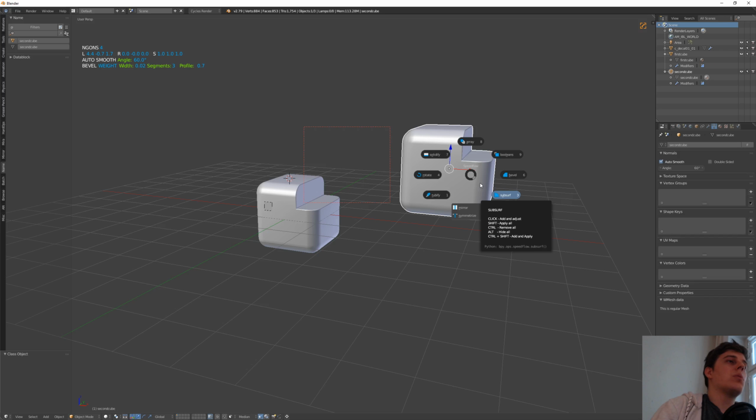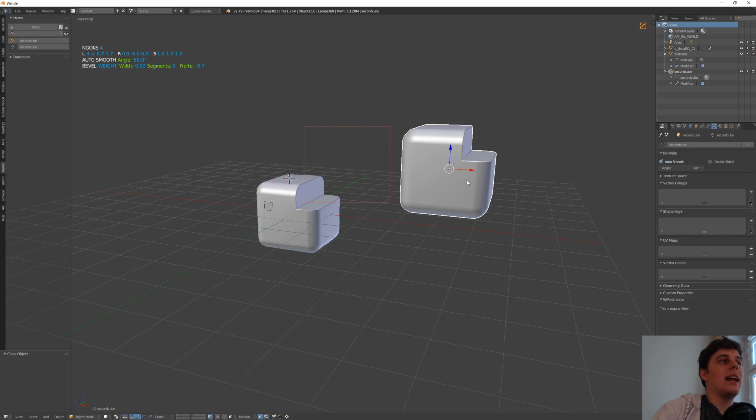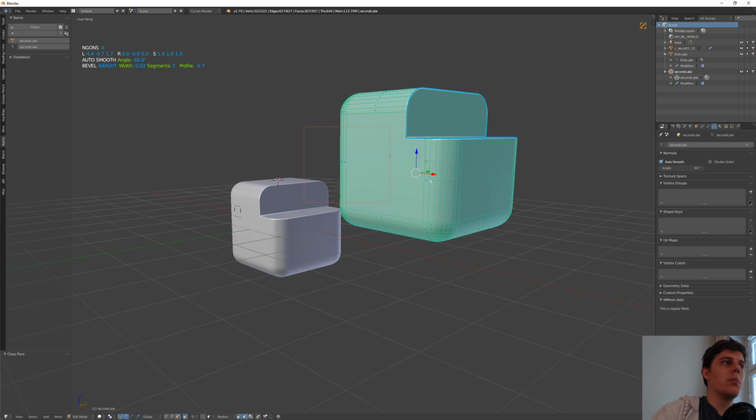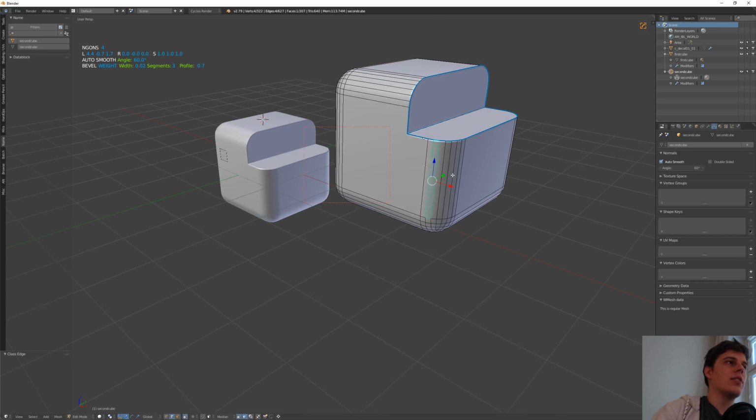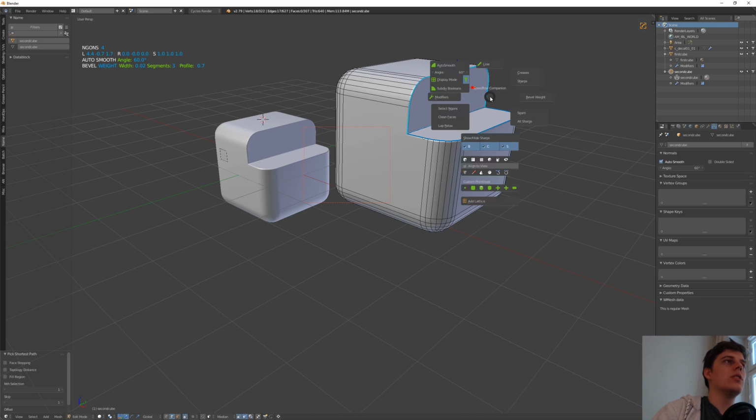So yeah, I don't know what to say about this other than it's just very useful modeling tools. I think especially the companion that comes together with speedflow is super powerful. I use a lot of beveling and stuff like that, and you see, for example, the line here, that was generated by hardops, but it's basically marked for bevel. So I usually use the speedflow companion to do all my beveling and stuff like that, or to mark my edges.